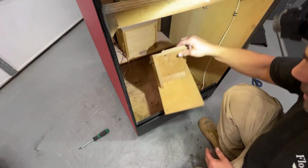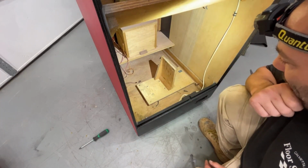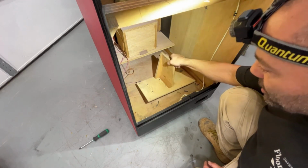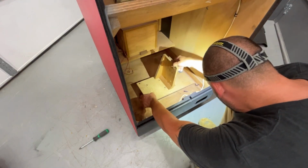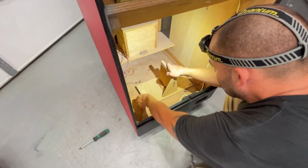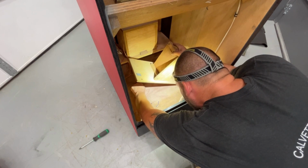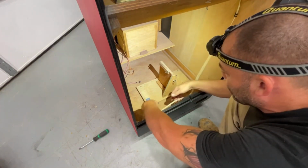So we need to put this in first. And if I remember correctly, it goes this way. I'm trying to remember if it goes that way or the other way. It has to go this way because the plug's right there for the marquee lights. No, it goes the other way. So it does go this way. Yep, doesn't fit the other way, so I guess I was wrong. There's a nut on this one.